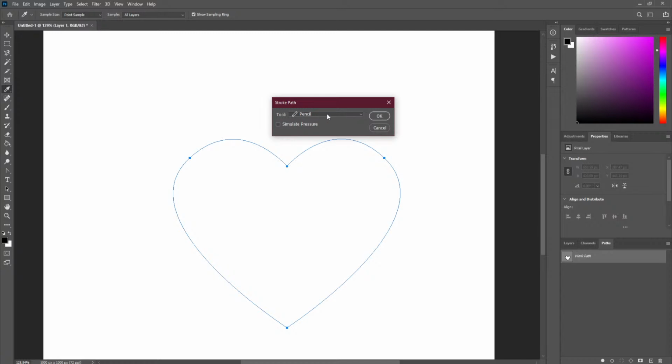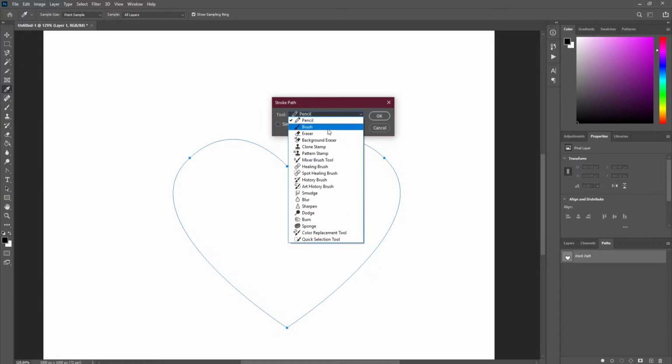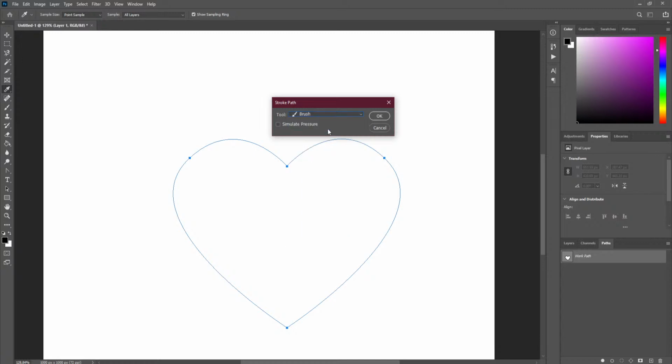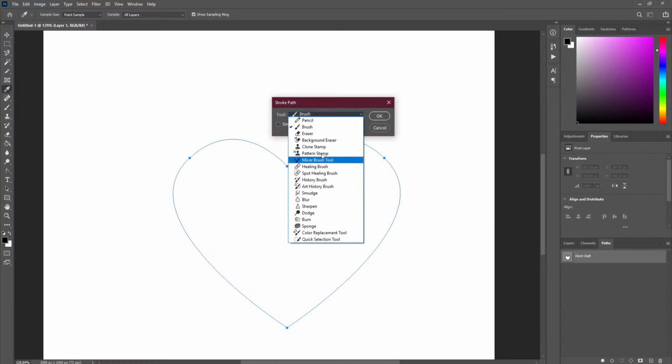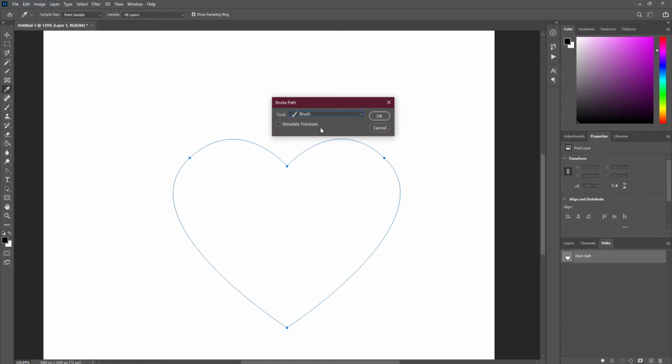As I said, I'm not using pencil, I'm using brush. I can choose brush. You can choose a lot of different options, but at this stage I'm using brush. Now, there is a simulate pressure option. We will come to this later, but I will just press OK for now. Let's see what the result is.